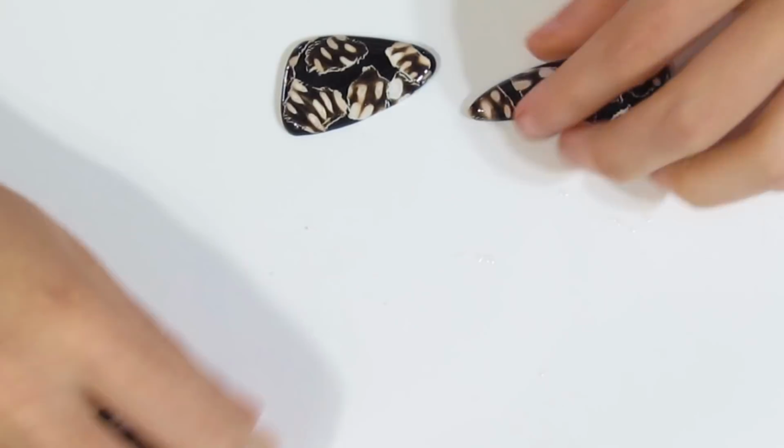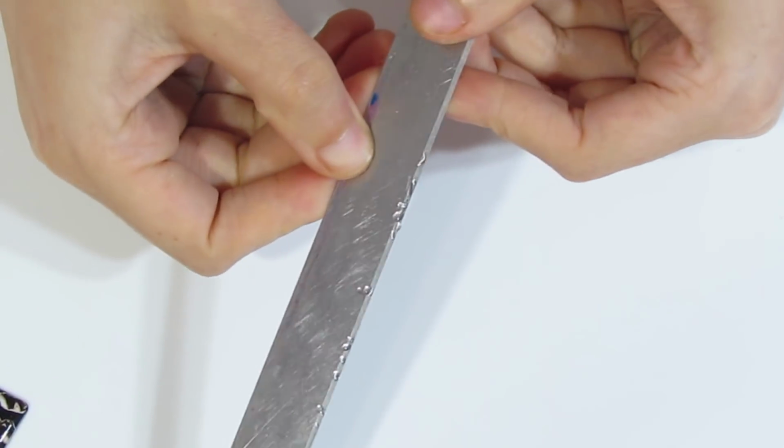Now one thing you do want to do is, sometimes you will get some resin drips. I'm not sure if the camera can pick them up, but they are there. All you do is you take a dull tissue blade and scrape it along the surface, and you can see there, it picked up all those little drips. Very easy way to clean up your workstation.